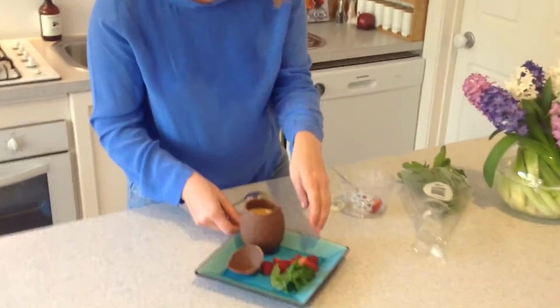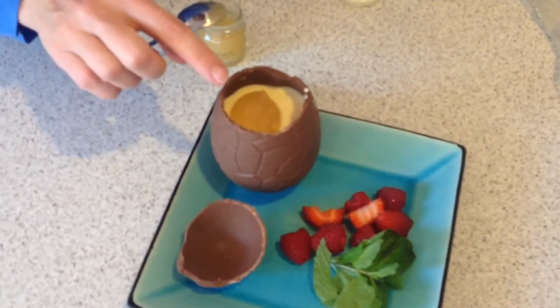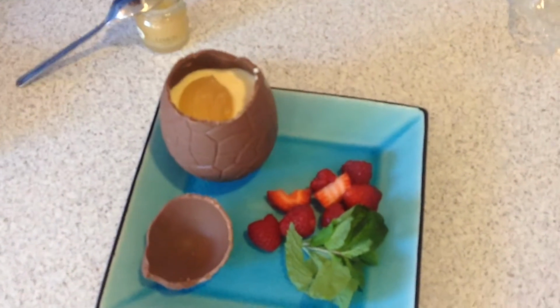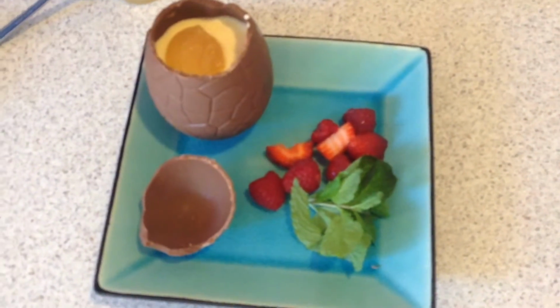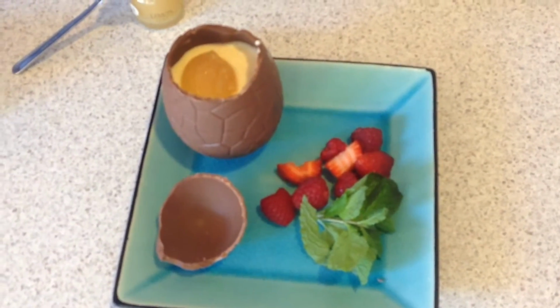And there we go, a really easy but impressive Easter dessert. So we've got our white chocolate mousse in our eggs, a little bit of lemon curd on top, some berries and some mint, and I think your friends will be knocked out by that. So that's that one, and let's move on to the next one.